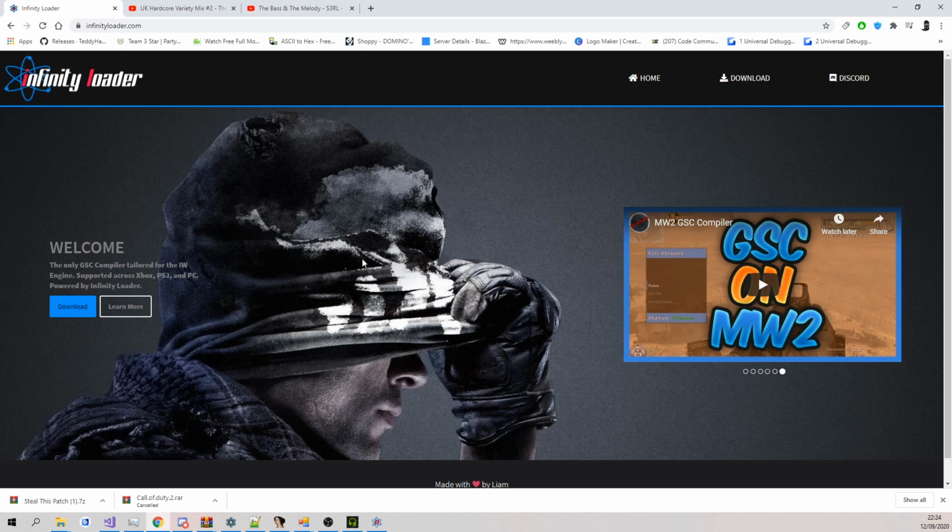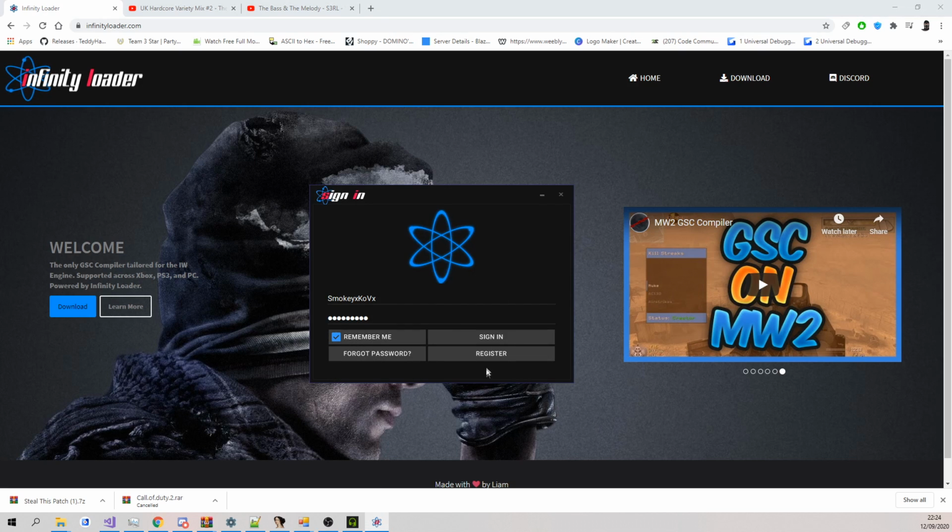So once you have the program downloaded, it's going to ask you to make an account or sign in. Because I've already made an account, I'm just going to sign in.